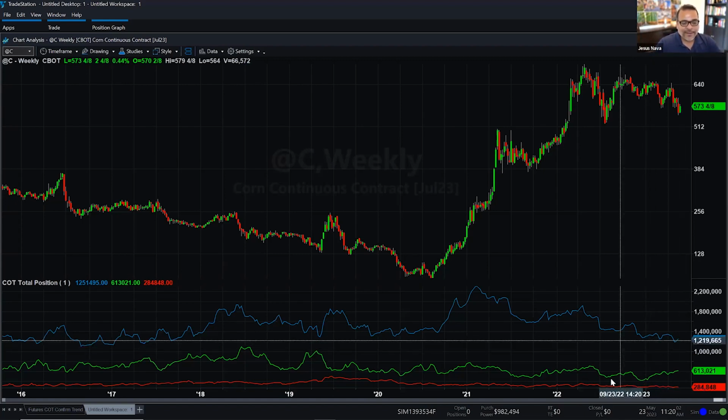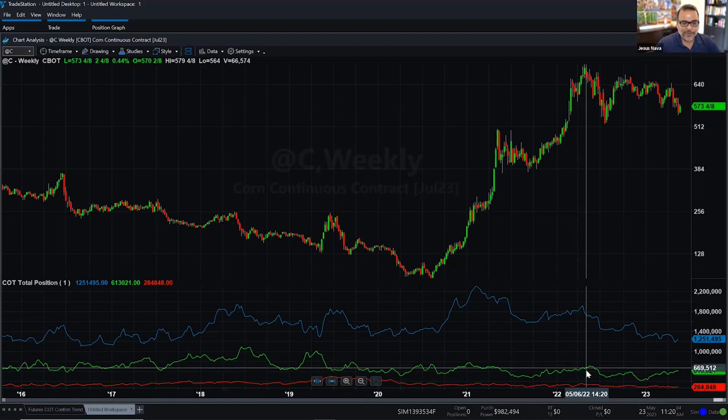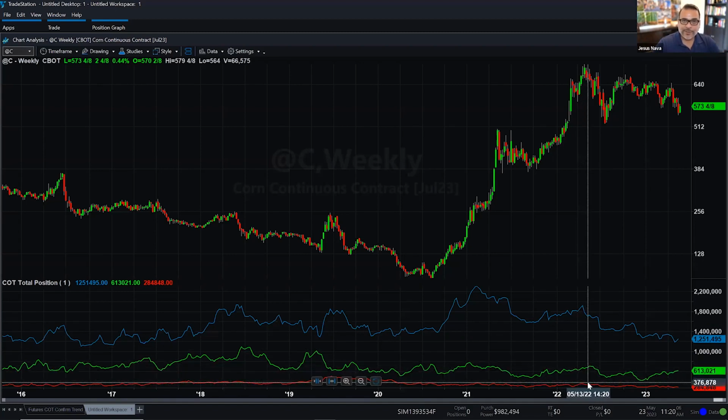And if you look at the three lines here, the blue, the green, and the red, they do correspond to those three main categories that we talked about: the commercials, the non-commercials, and the speculators. Depending on the trading platform you use, some of these groups may be identified a little bit differently with a different name.